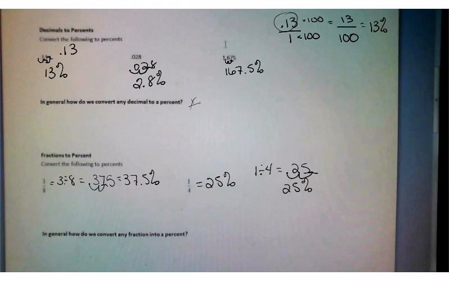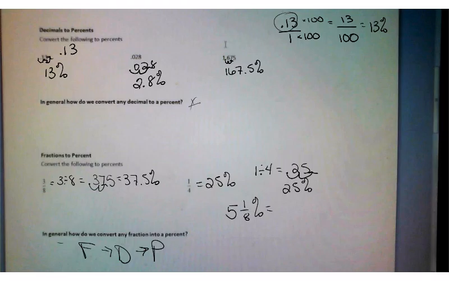So in general, how do we convert any fraction to a percent? Well, we took the fraction to its decimal form, and then the decimal form to the percent. One last thing I want to look at are those interest rates that I mentioned that might be expressed as a mixed number. If we want to convert this to the decimal form, remember we never do calculations with a number in its percent form. So when we do calculations, typically we'll convert it to a decimal form.